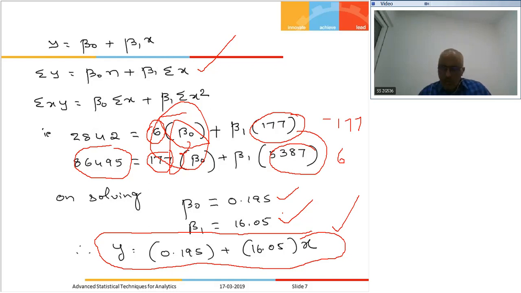So this is the optimal possibility which minimizes the error which we have been discussing when we try to fit a regression equation or regression line or regression curve to the data we are trying to have. So I hope this example is clear. If you have any doubts with respect to this, let me know, then we'll discuss, otherwise we'll proceed further.